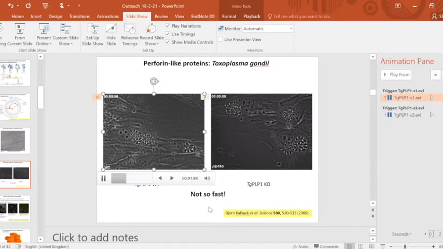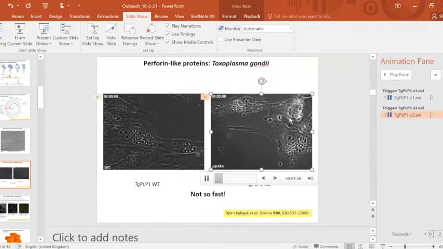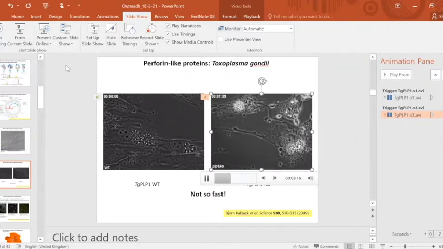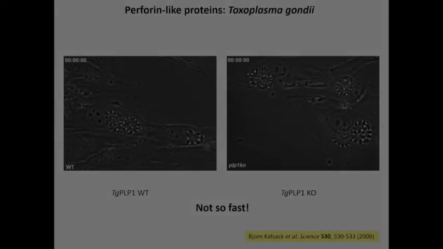What you should be able to see now on this slide is how the parasites break out of these cells here. There we go. And then if we look on this slide here, this is if we knock out the protein. So it does get to burst out there by sheer force, but here you can see the parasites can't get out. So that goes to show that this protein is really critical in the ways in which the parasites break out of cells to cause disease.